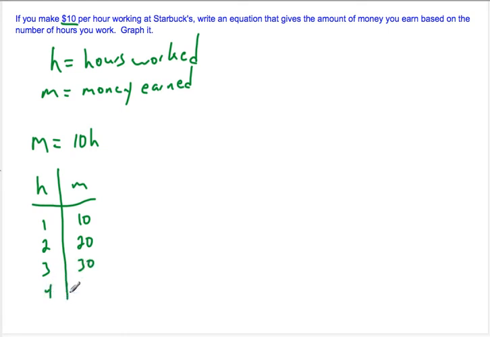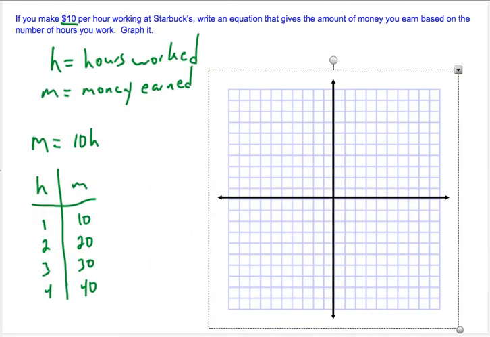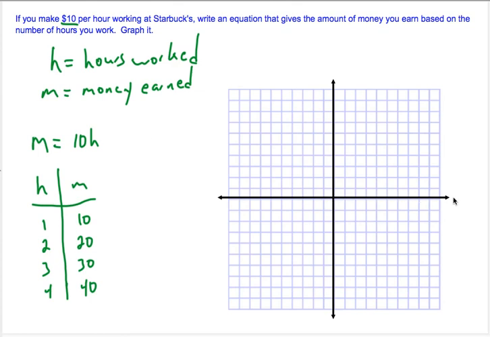Alright, so in this case, when you make your graph, let me just pull one out here. It's probably going to be smarter, instead of labeling your graph 1, 2, 3, 4, 1, 2, 3, 4, since we're dealing with money in terms of tens, you might think about changing the scale on the y-axis. So in this case, we're dealing with hours and money rather than x and y. And so you need to label it that way. And so the hours are 2, 4, 6, and so on. Keep in mind we don't need to use negative here because you can't work for negative hours. You can't earn negative money. So I'm just going to make this 10, 20, 30, and so on.